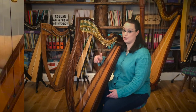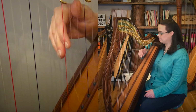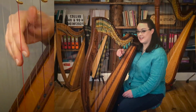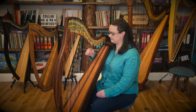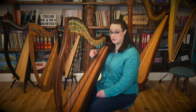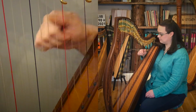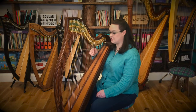So you're only 1 note lower down this time, and I'm still using my 1 and 2. So I'll play it first. F and D. So let's try that together. 1, 2, 3. So now I'll play those 2 bars for you together. Let's try it. 1, 2, 3.